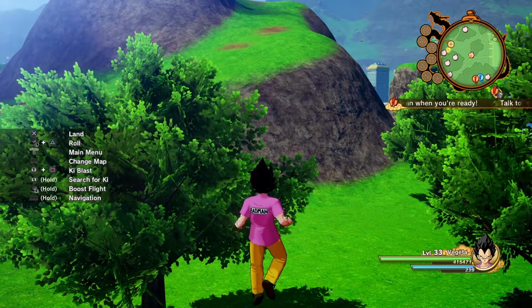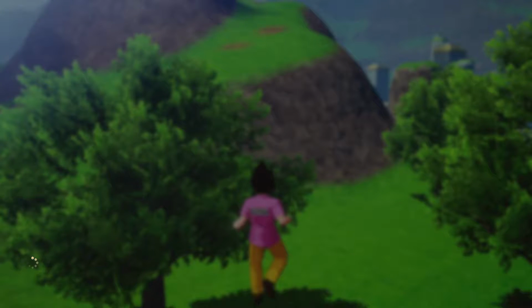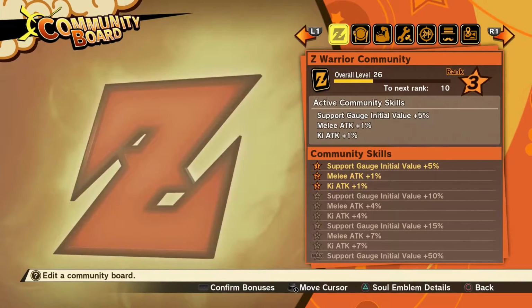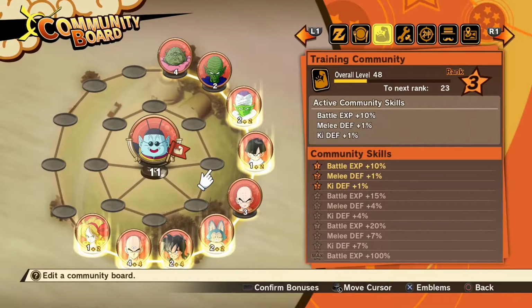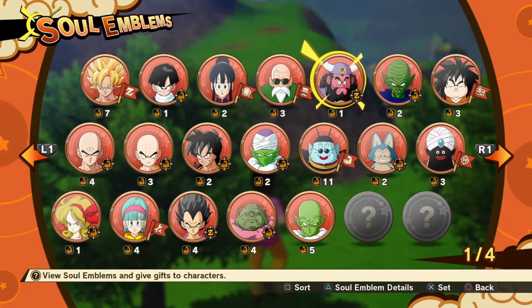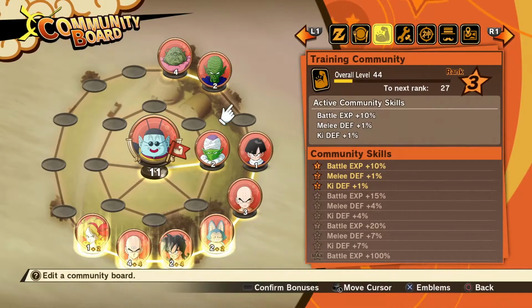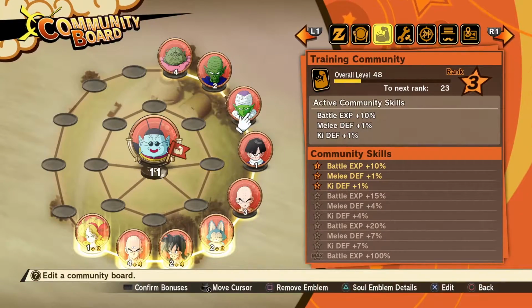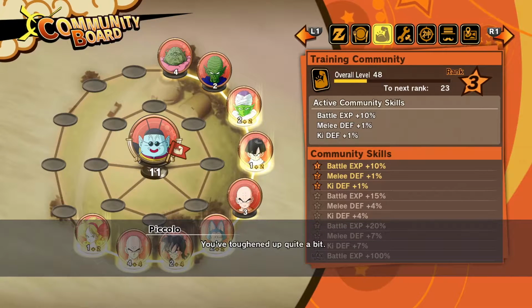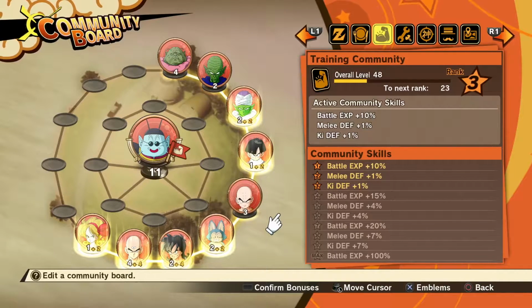And finally, we got the biggest tip. This is for the people who want to level up fast. The best way to go about it, if you're pretty early, is to do your thing with the community board. How the community board works is you want to make links that make sense. For instance, Piccolo and Gohan, that's a link because of the relationship they have. So the relationships with Dragon Ball. Try to make that with the soul emblems around the training community. As you can see, once you max out the training community, you get a 100% experience boost when you battle. And that's pretty much the best way until you get later on in the game.